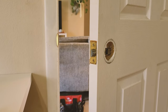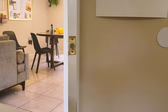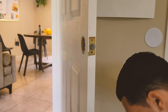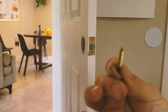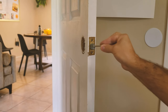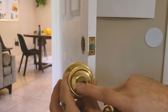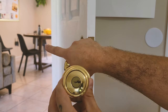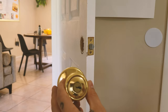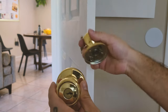The last thing we're going to do is assemble both knobs. You'll notice just like on the old one, this came with two particular screws that are pretty long. The reason they're long is because they need to go through this knob over to the other one. So you've got to decide where you want the key to face. In my example, we're going to be locking it from the outside — give us a little more privacy. This is going to be more of an office slash bathroom, so I'm putting the key facing outside rather than facing inside.